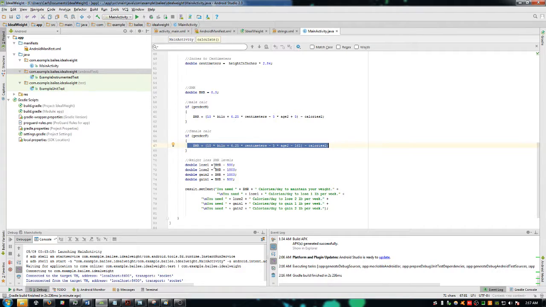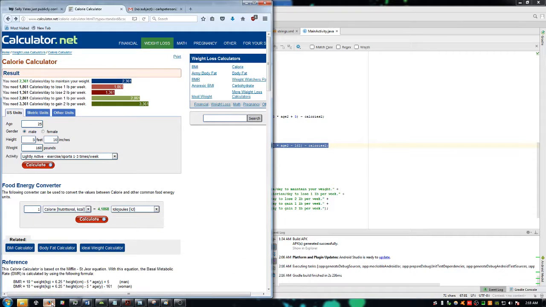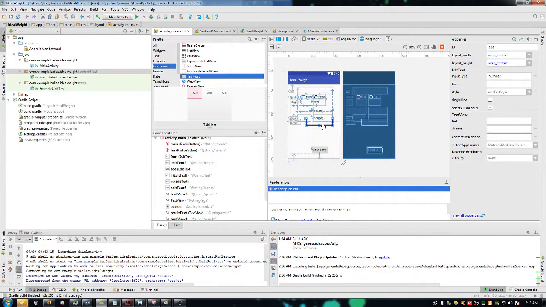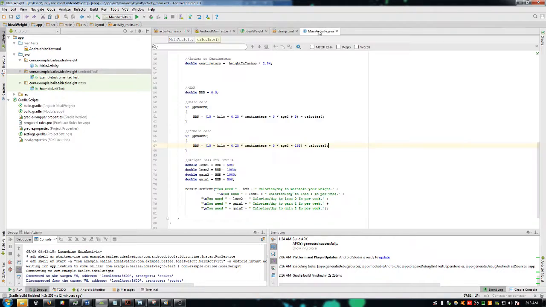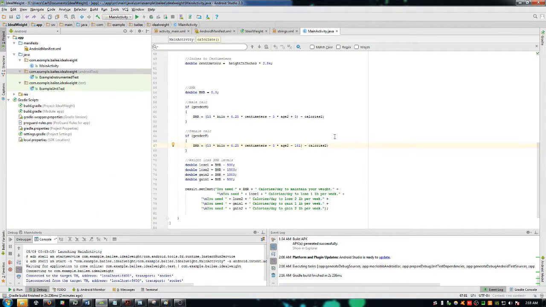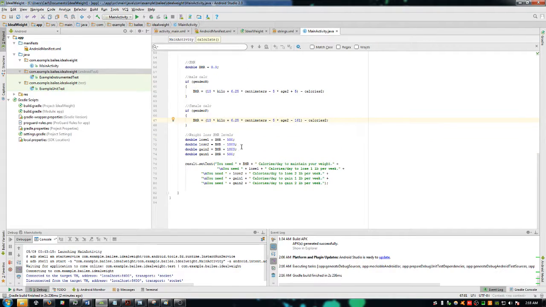And then the one thing I couldn't really figure out with them is the actual activity level. So I did it a little differently, and I added in the calorie differential. So if we go back over here, for calories burned, that's just the activity level I used. And I thought that was actually kind of a nice touch. You can customize a little bit more, you can go any range with that. But I wasn't really sure how they did their calculation for this right here because it didn't give any actual variables or whatnot. And I just thought that was a little unusual. But all in all, it works out fairly well.